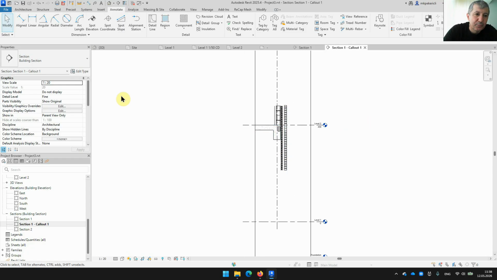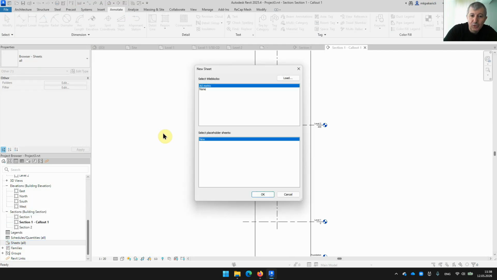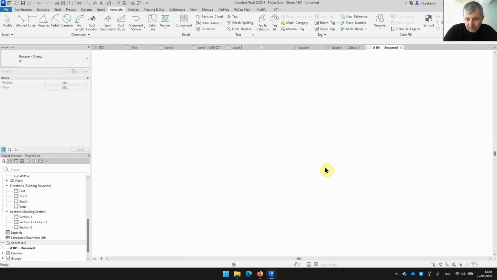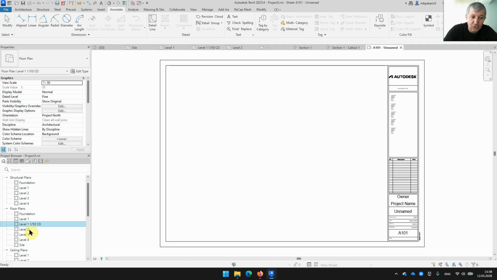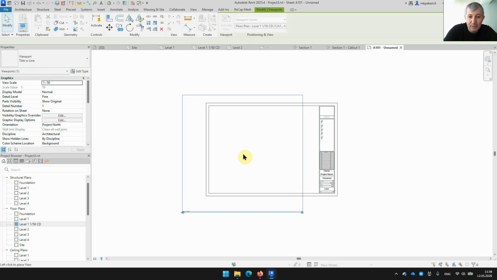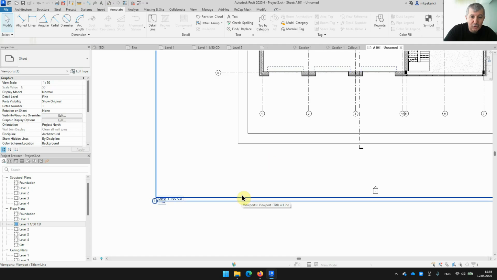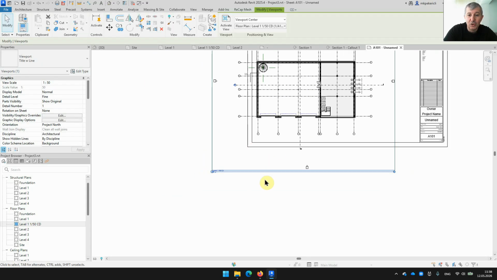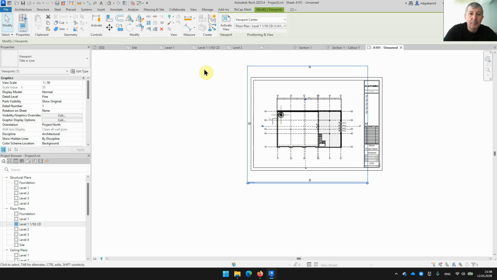Now, one final thing. Once you have done all these things, you go to sheets, right click, new sheet. Let's use Azerometric. You create a sheet, then you put your drawings in that sheet. Like you have this drawing here, you pull it, put it here, and it's going to come like that. The drawing is now on the sheet. If you click on it, this is a viewport. So the drawing is on the sheet with a viewport. You can activate the view, or if you double click on it, it will activate.